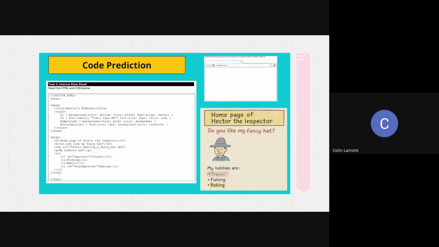And if there's images involved, of course, you get to see who the artists in the class are as they all try and draw a picture and come up with different interpretations of Hector and his fancy hat. The complexity of the page and of the code that you give them can increase and decrease in length, and you could, as an extension task, get the pupils to actually go away and code the page and see how closely their completed page matches up with their expectations.